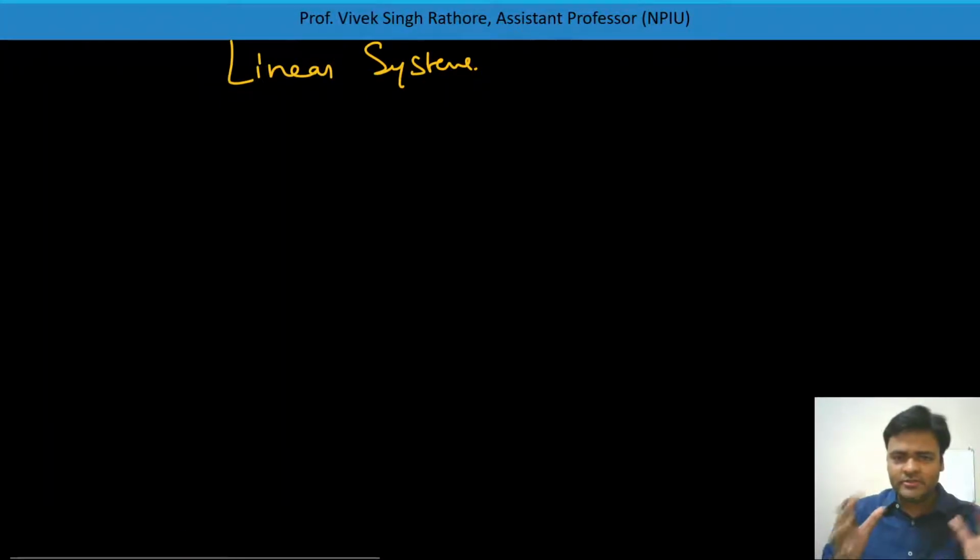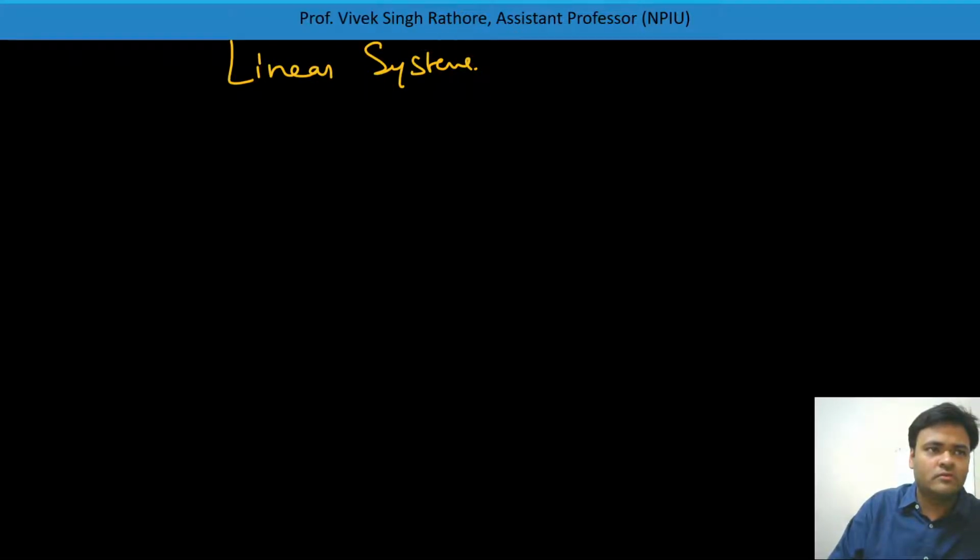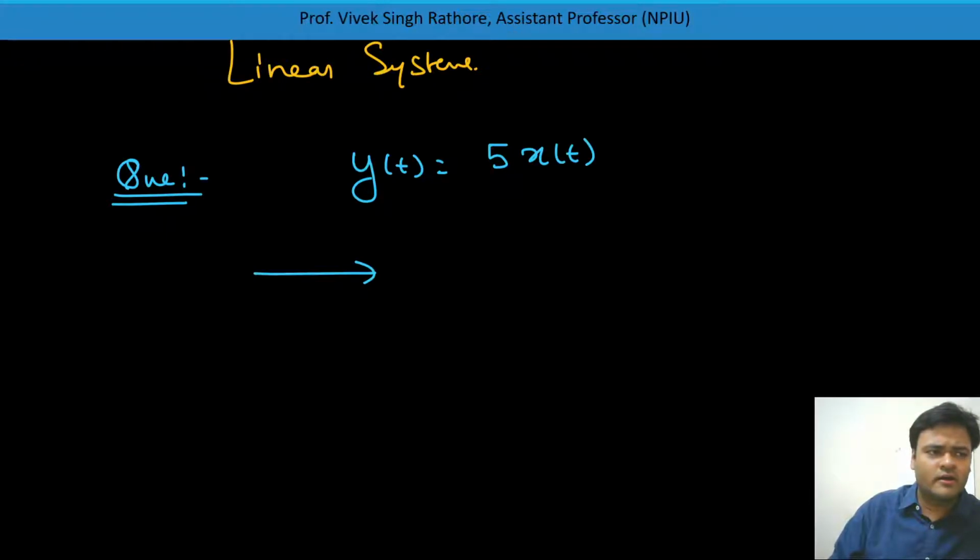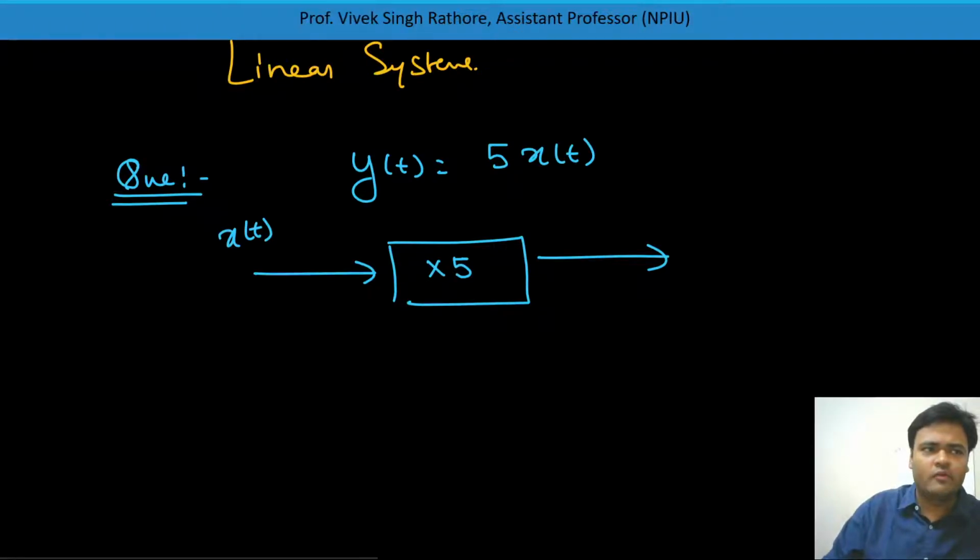Okay, so let's take some examples and we can understand how linearity and non-linearity work. Let's suppose you have been given the question y(t) is equal to 5 of x(t). First understand what the system is doing, then you can understand whether it is linear or not. Whenever we give input x(t), our system is multiplying it with 5 and output is coming as y(t) is equal to 5 into x(t).